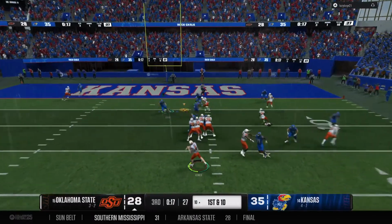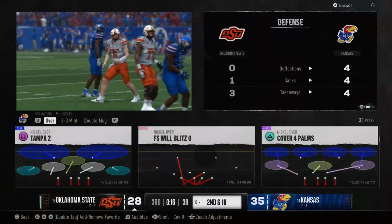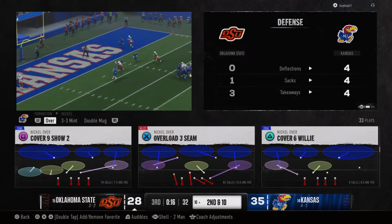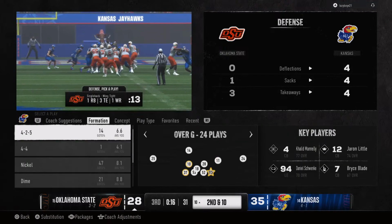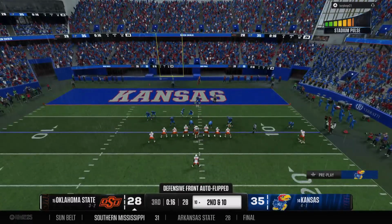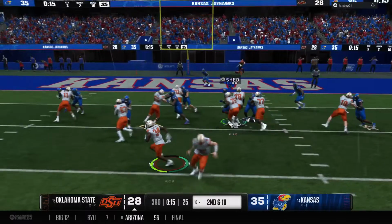Looking to pass. It's Flores. And the physical play there forces the incompletion on 1st down. The big tight end tries to make a catch, and you can tell he extends for the ball, but great job by the defender getting in there, making the hit, dislodging the football at the same time as he's going to catch it, and the big tight end couldn't hold on to it. Going to work on 2nd down in the red zone, and still some ground to cover to pick up that 1st down.